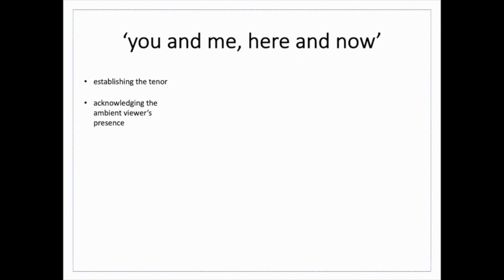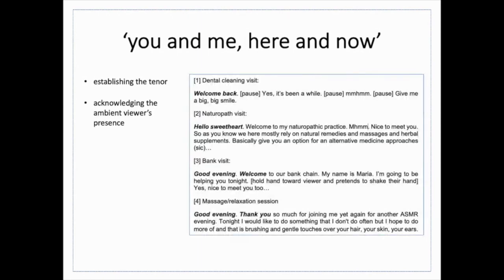So the videos typically begin with the YouTuber establishing the tenor of the interpersonal relationship being performed. For instance, as the examples here on the right show, in a dental cleaning visit, a natural visit, a bank visit, or a massage session. So the YouTuber will say things like, welcome back, hello sweetheart, good evening, welcome, etc., greeting the ambient viewer and also acknowledging their embodied presence. For example, they'll greet them with perhaps a vocative, and then combine this with direct gaze towards their eye level or their represented eye level.